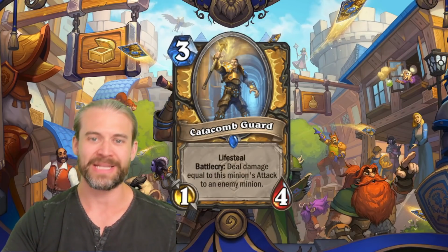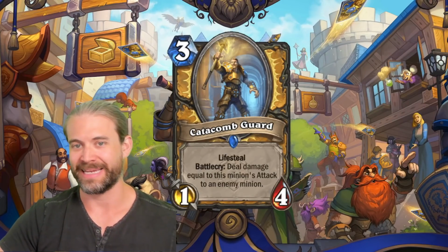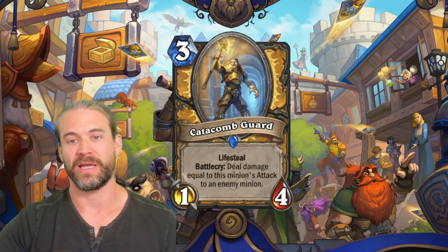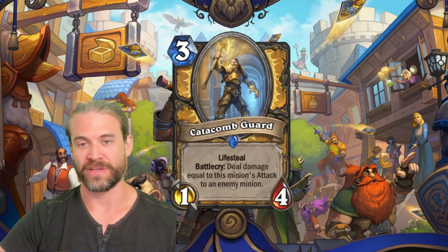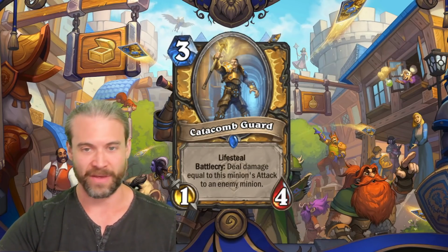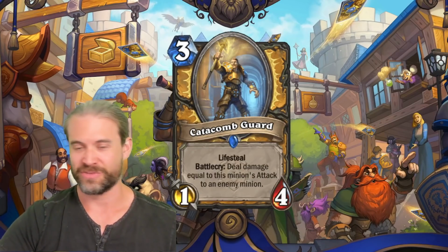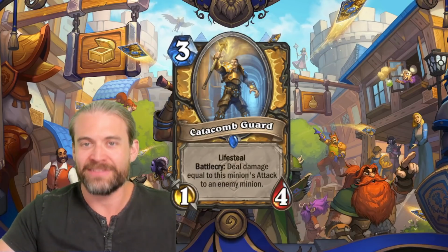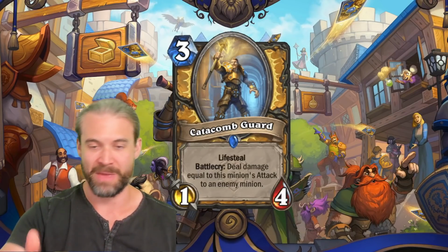So this is pretty clearly a card that is intended to be played with hand buff style effects. There are quite a few of those in this set, or a handful of those in this set. And this is a very powerful card alongside that, right? The Battlecry, deal damage equal to its attack to a minion, is actually okay, at least if you just play it initially, and then maybe you can buff it on board.